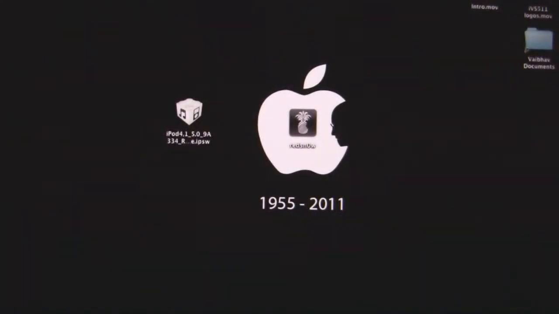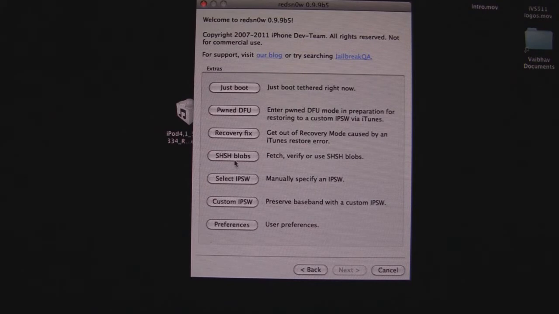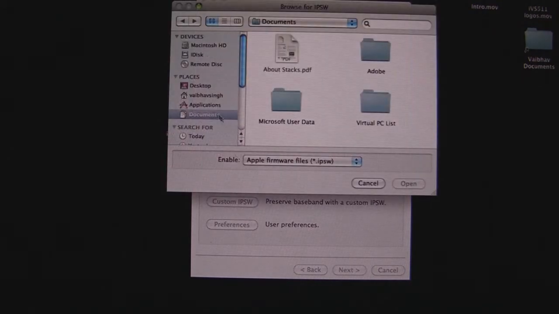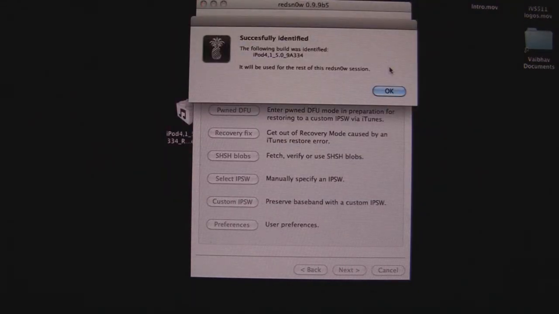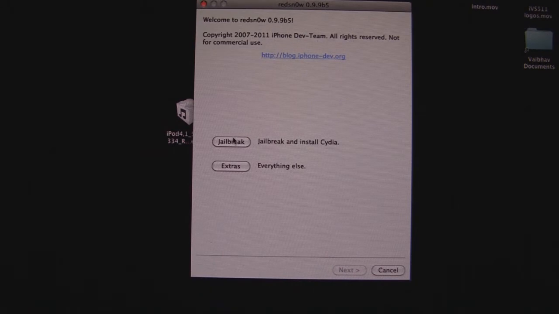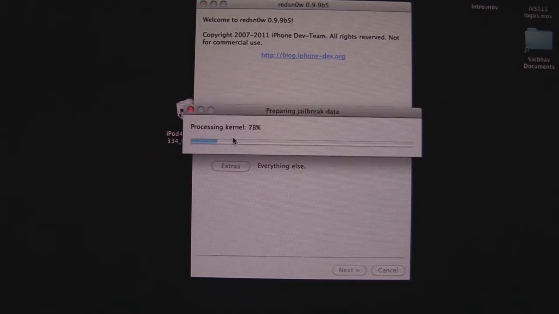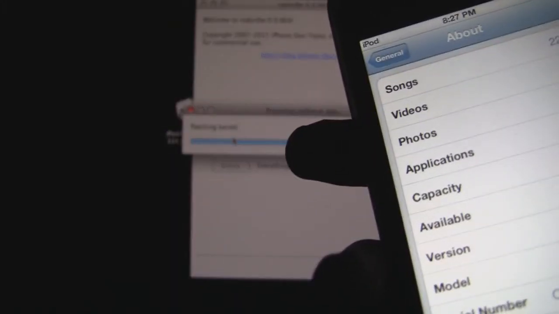It went black. Okay, I'm going to have to open up Redsn0w and double click on extras, and select the IPSW, which I'm going to be using in this video. Now Redsn0w received a major update, but it has not been updated with iOS 5 support as of now, so you're going to have to do it this way. So it's patching the kernel now, which we used to get in the old Redsn0w jailbreaks.